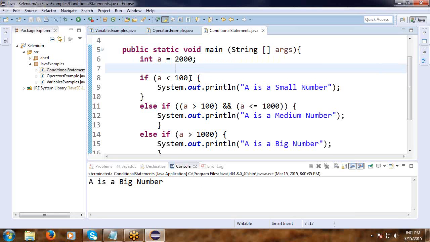See, here you can write one else part also. Suppose A, here also write a compound condition.